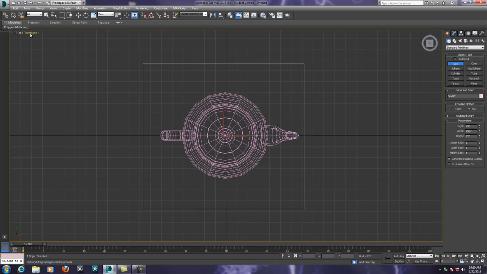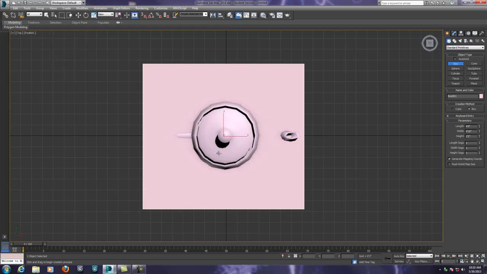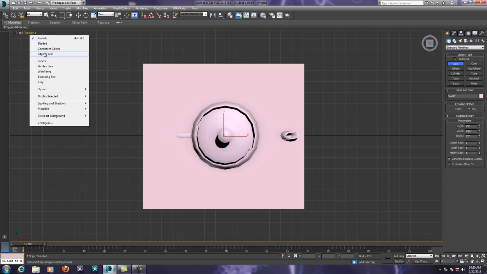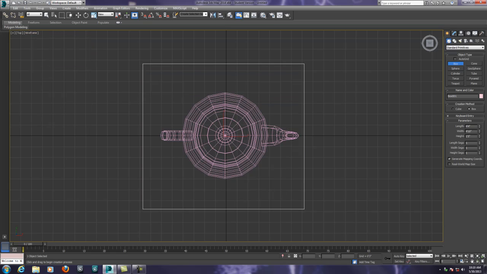If we go into a realistic view, we'll notice that the box is intersecting with the teapot. That's no good. So using only one view is not going to be a good practice here.